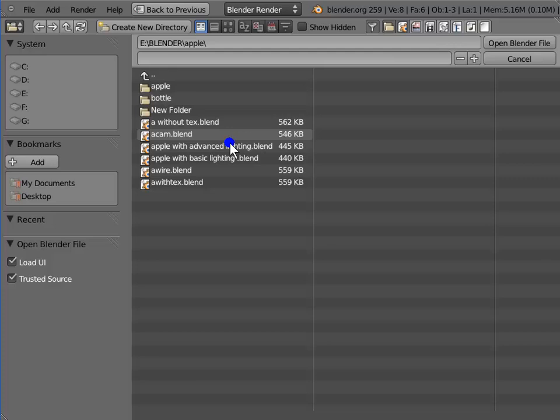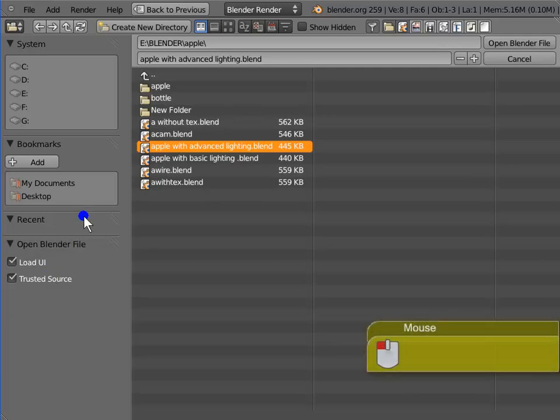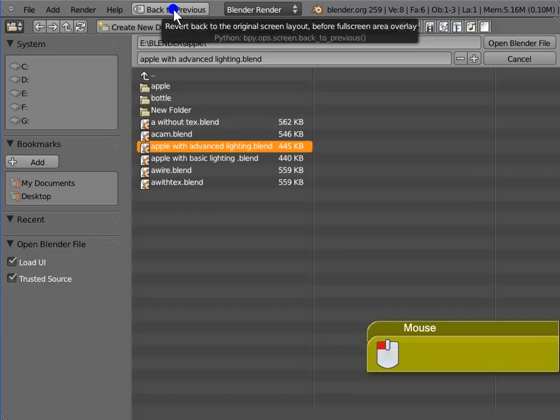You can open a blend file from here which you have already saved on your system. Activating Load UI before opening a file will help you to open the blend file with the user interface or UI that you have saved for the same. Left-click Back to Previous to exit the Open File window.